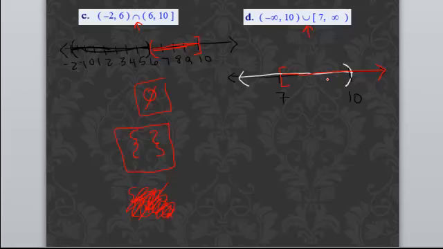That means we want everything in both sets. So if this one starts at 10 and goes forever in the negative direction, this one starts at 7 and goes forever in the positive direction, don't we actually include everything on the number line? So if that's the case, our answer will be negative infinity to infinity. It is the entire number line.